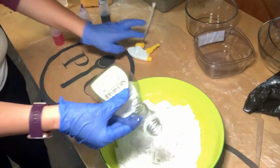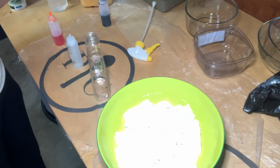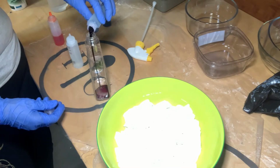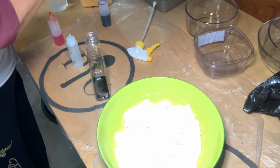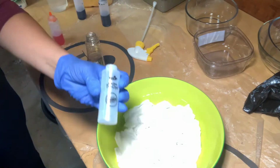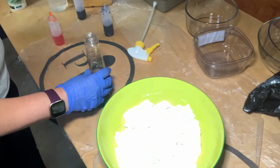With this one, we're going to use a spray bottle, and we're going to put about half of whatever's left. We have about half, so I'm going to pour half of that into the bottle, a little more. This is the purple one. Then we're going to add a full bottle of the same size of water.